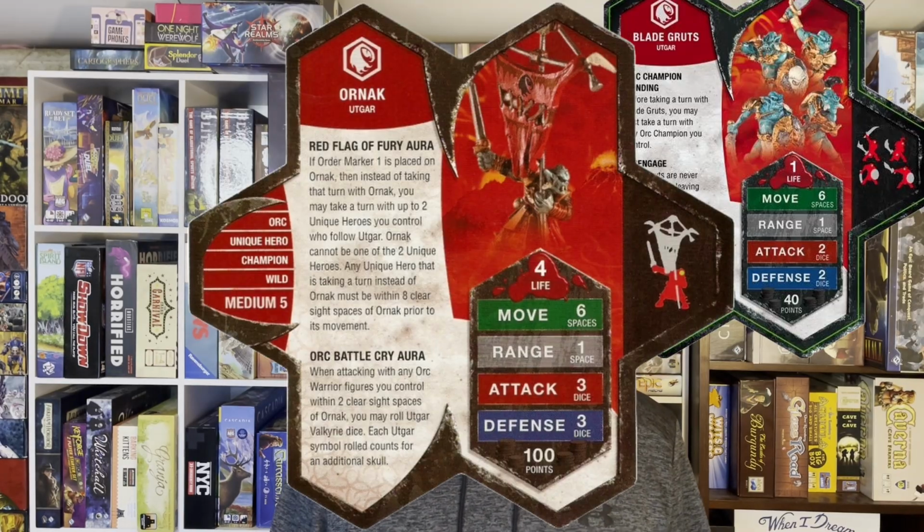I'll say both of the Gruts also get benefits from Ornak, the flag bearer. Most units have a flag bearer that gives them a bonus. It's kind of understood with classic HeroScape. The Blade Gruts are also in the A tier. They're right there with the Arrow Gruts. This is one of the cooler packs to get, and it's nice that this was actually the first expansion to come out for classic HeroScape. Doing great here. Let's see how the rest of this wave does.